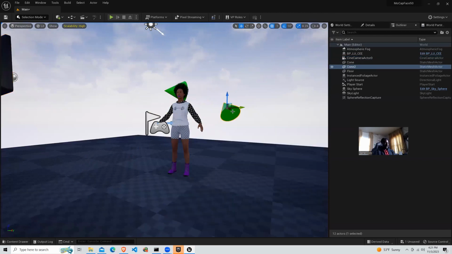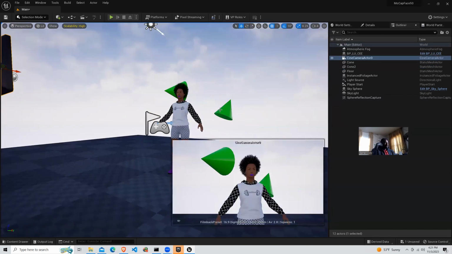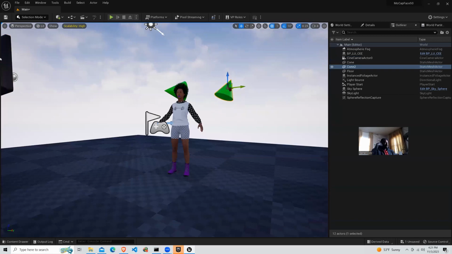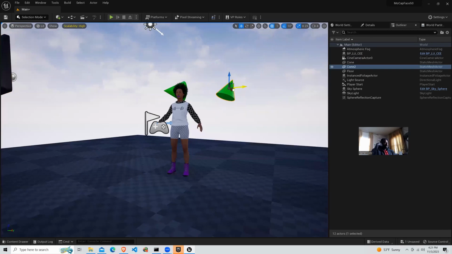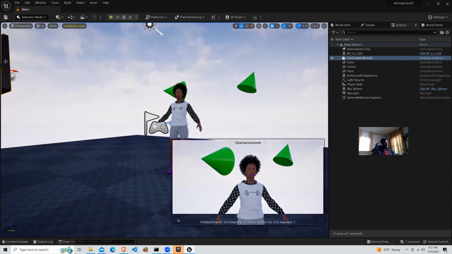Sweet. So we got this. I might rotate it one more time. I don't know. Cool. Almost there. Cool. So we got that going.